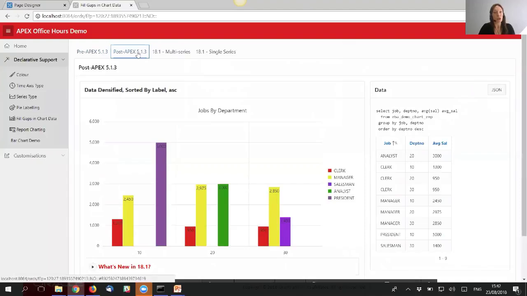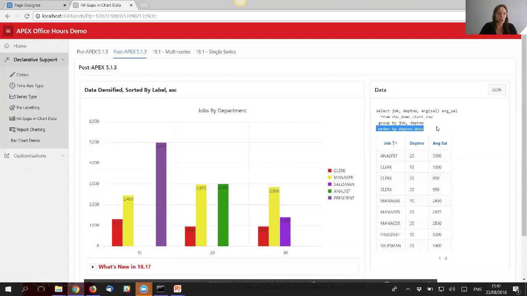Post 513, following customer feedback, we did add automatic handling to inject those missing data points in your JSON object. As this was a patch release, we couldn't expose any options through the UI because we couldn't make any UI changes. So by default, with a multi-series query, we would carry out the densification and order the data by label ascending. In this case, you can see that the order by statement in my query is actually being ignored, and that is intentional to ensure that we were injecting the null or missing data points in the correct location of the JSON object.